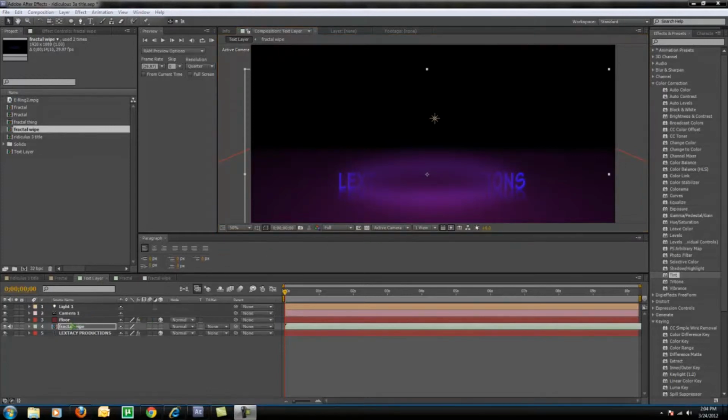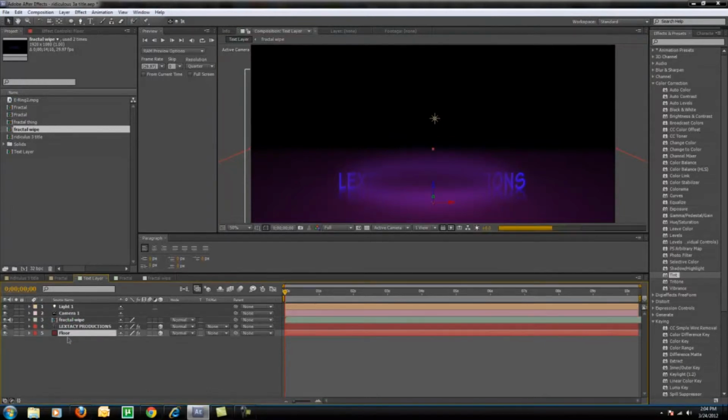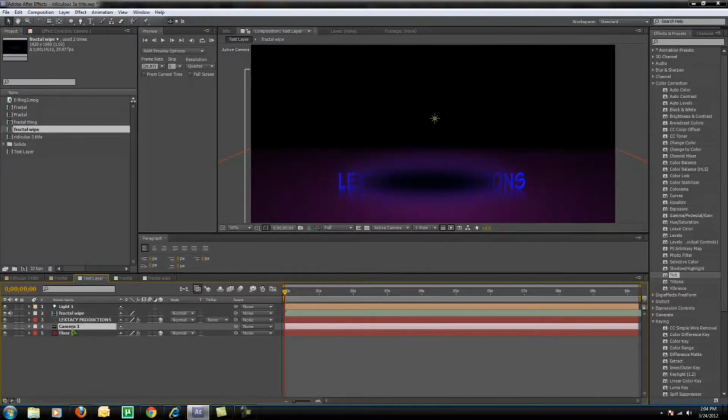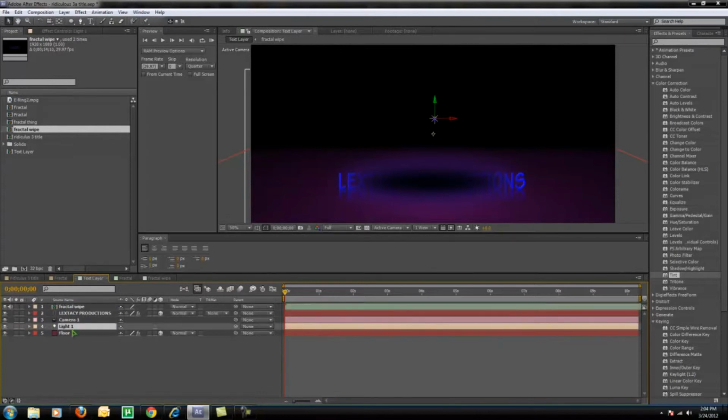Let's change the order of these. Let's bring the floor down to the bottom. Let's take the camera down to here. And let's move our light down to there.